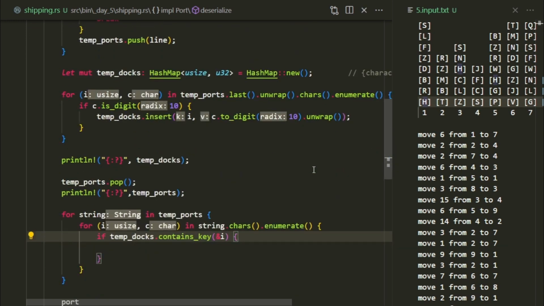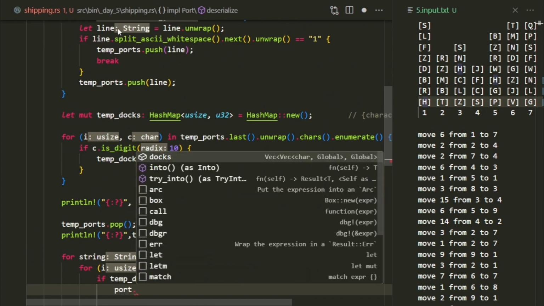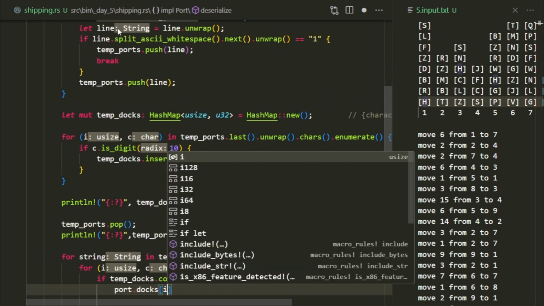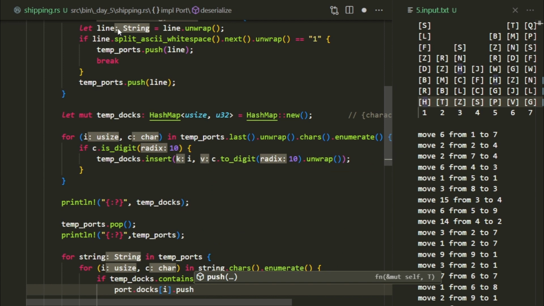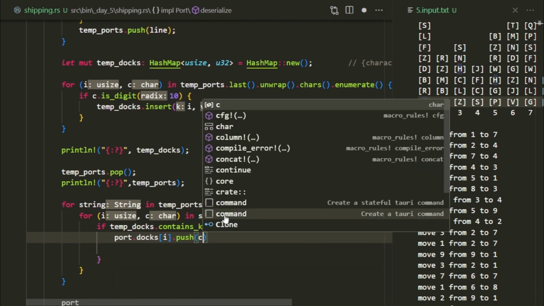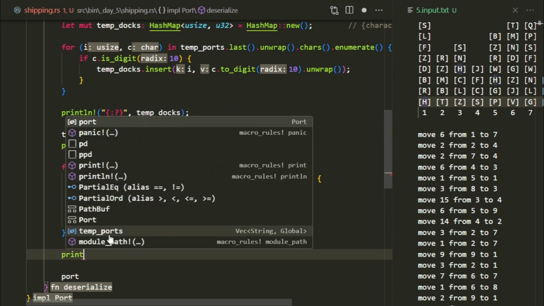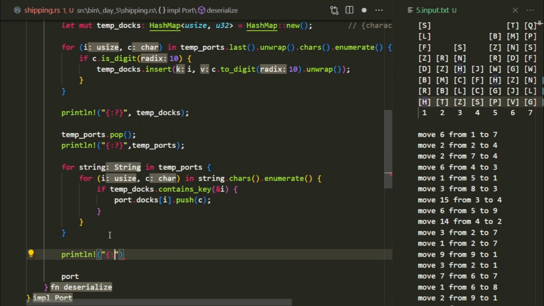Well, whatever, we'll figure this out. Then we'll do this. Port dot docs I dot push C. Print line debug port.